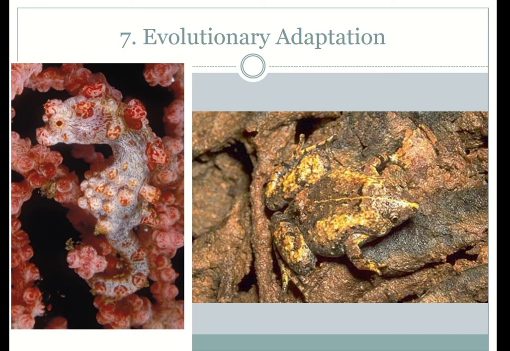All right, guys, last one. This is evolutionary adaptation. So this was the cheese, right, which is change over time. Now, I have a diagram here, and I want to see if you can tell if there are living things shown here. So maybe you can see a little outline here. This is a pygmy seahorse, okay? Very, very small, but they blend in with coral. And then this is a toad here who's blending in with some tree bark and rocks here.